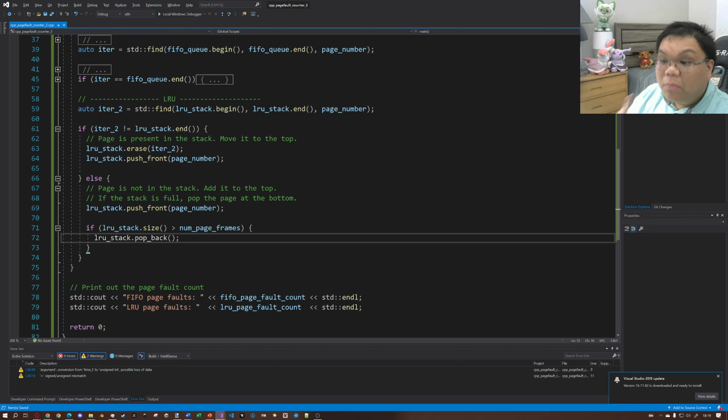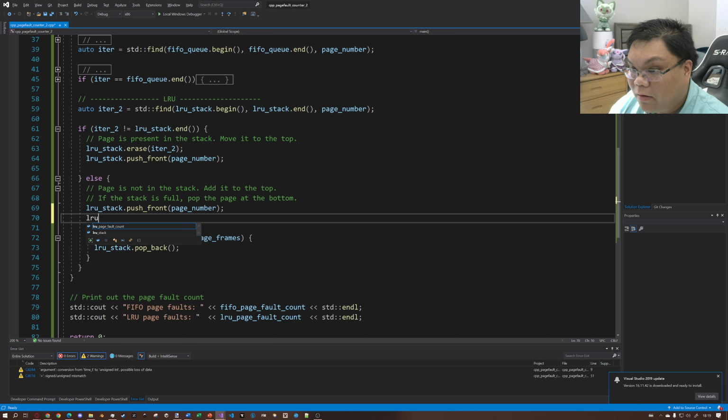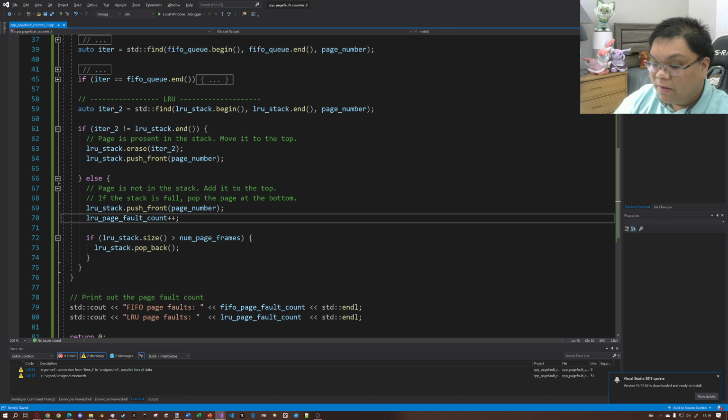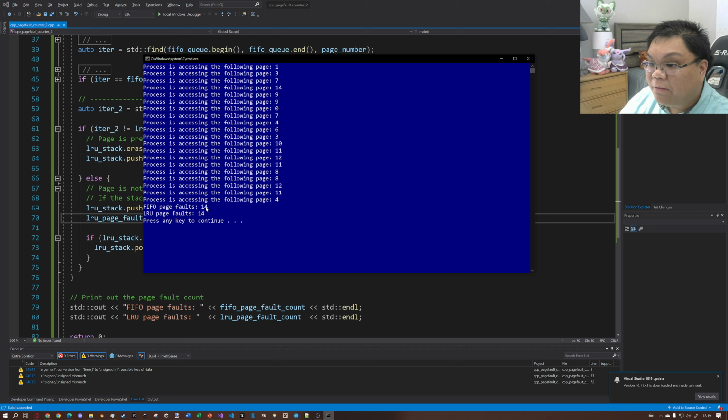Okay, but we're almost done. If the page was not in the stack already, that means we had a page fault. So I'm going to increment page fault count as follows. There we go. So now if you run this program now, we should get a page fault count for both FIFO and LRU.